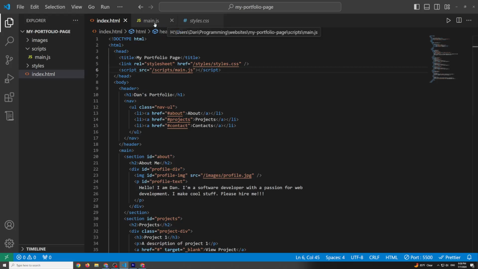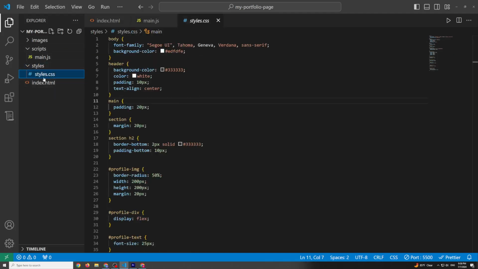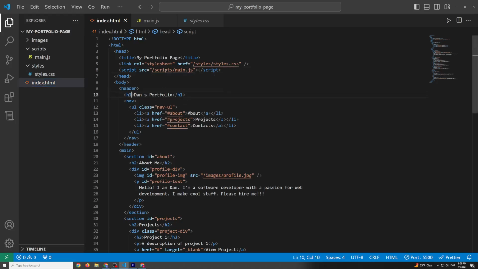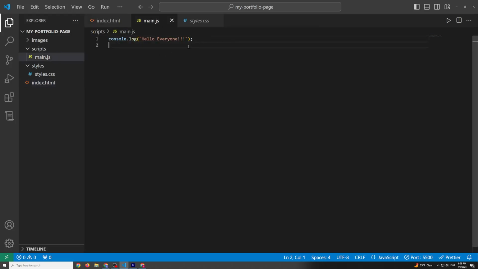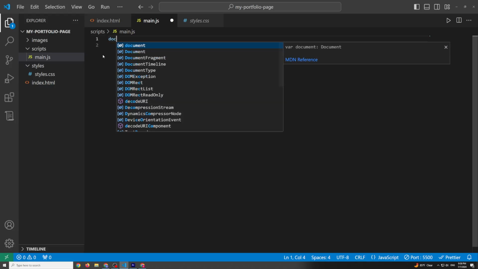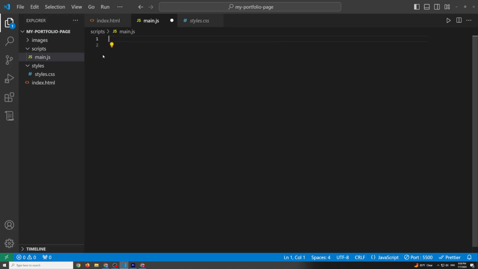So JavaScript is kind of cool in that we can interact with our page in a similar way that we did with our style sheets. So I can, for example, let's take this for example. Let's add an ID here. That means that is the ID of my header or something like that. I can actually grab this H1 in JavaScript. So what I can do is, document, although it's not going to work right away because it's going to load the JavaScript before the page actually loads. So what we want to do is create a function that does stuff when the page loads.